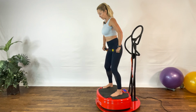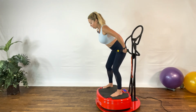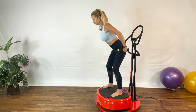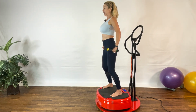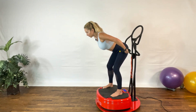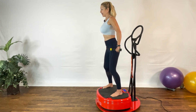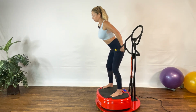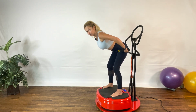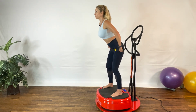So I've got my feet apart, slight bend into the knee. I have placed the strap right here in the crease of my hip, and I'm driving my chest towards the floor and bring back my chest in the vertical position. Knowing right now that it is my body weight divided over both legs here. So you should feel right here that you are pinching into the crease of your hip the strap.